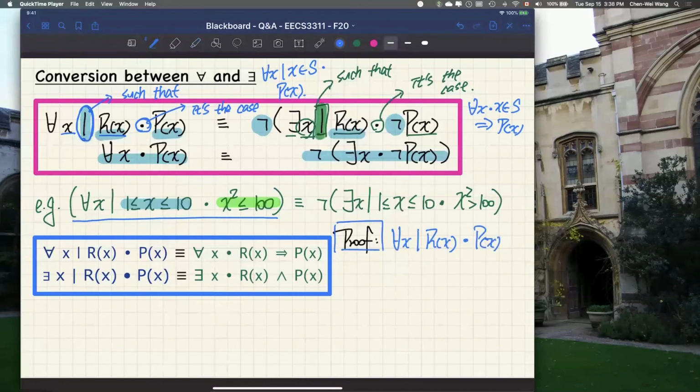First of all, we know that it is equivalent to, if I want to get rid of the vertical bar, for every X, it is the case R of X implies P of X. Okay, so far so good. It's only a simple conversion. And then let's now apply this particular rule over here, which you know from 1090. Let me just highlight it quickly.